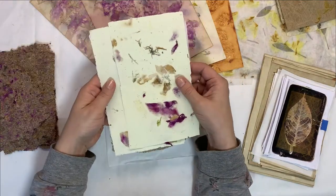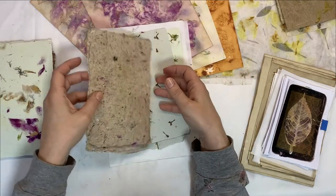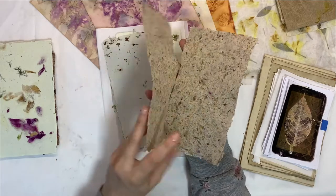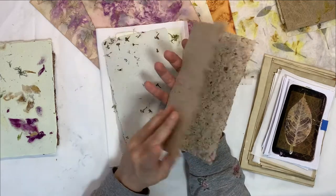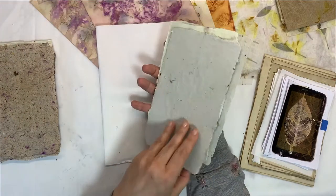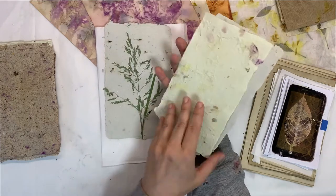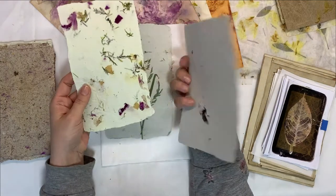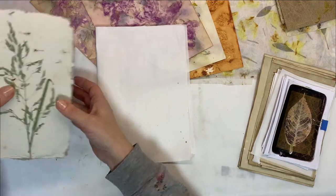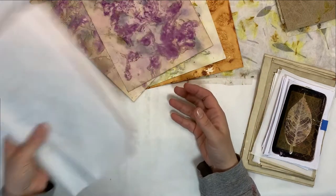This is just handmade paper with added bits of florals and leaves. And again, this is with flower petals, but also a little bit of paper, napkin paper, I think, serviettes. And it's a bit sturdier. Again, here we have some with leaves, with grass, more leaves and ferns, moss, things like that. So you can add to your paper to have a botanical handmade paper.